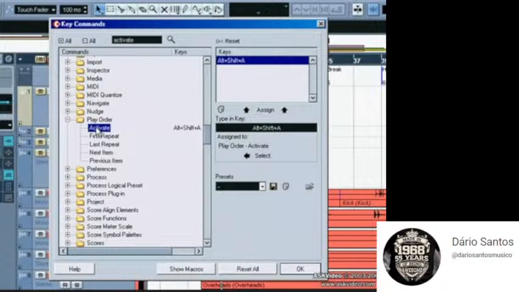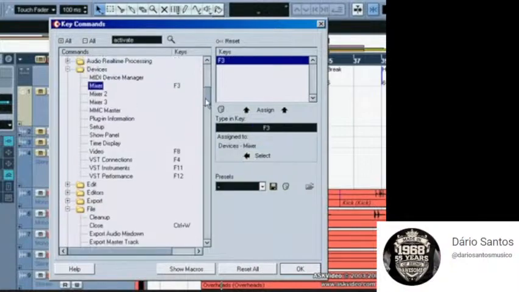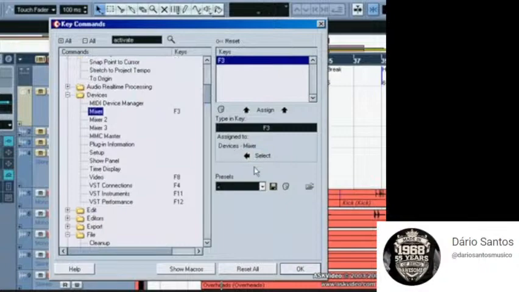You can go about this the other way. Let's say you know the key command, but want to find it in the list. Type the key command F3 in the same window, and then press Select. It selects it on the left. If we want to keep this key command, but also make it Shift F3, then we can type that in and assign it above. Now we have two key commands for the same function.